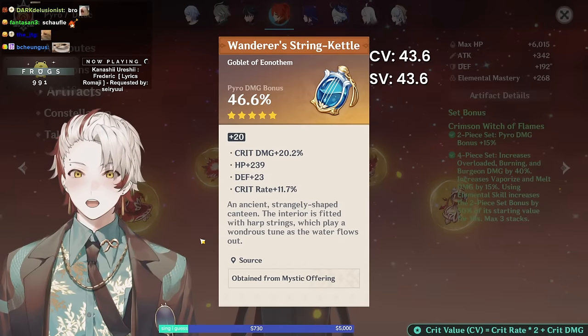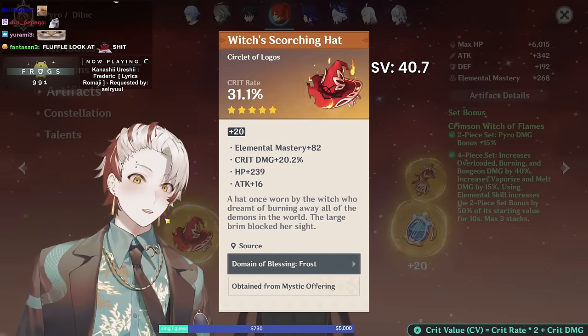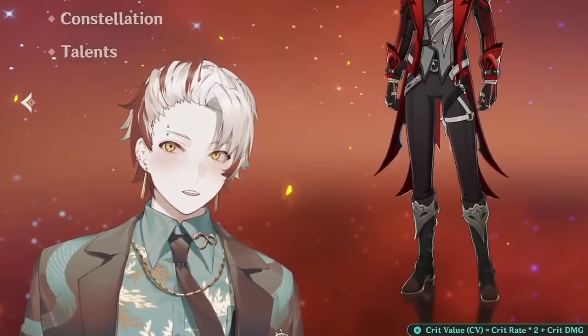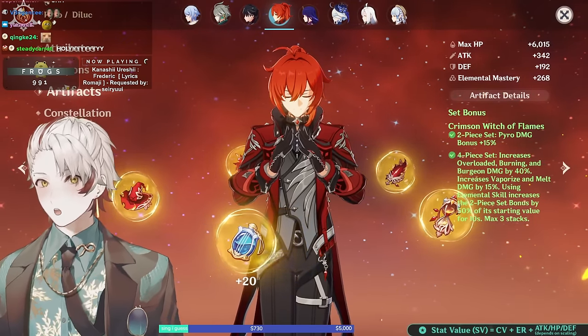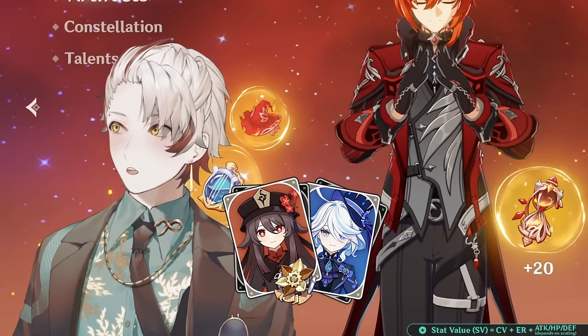Pyro Goblet. Okay, just your average 10-20 piece. It's 42 CV. 82 EM, 20 crit damage. Okay, Hu Tao mains are actually creaming their pants. These pieces are so good. Crimson Witch bad for Hu Tao. Shimenawa and Marechaussee would be better. I don't think if you're non-Furina, I think Crimson Witch is still better. But if you're Furina, then Marechaussee is better.